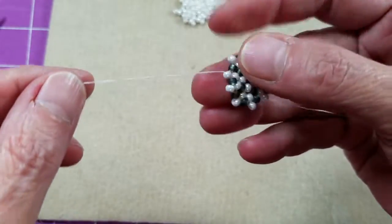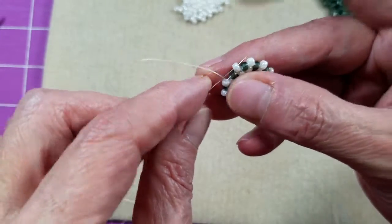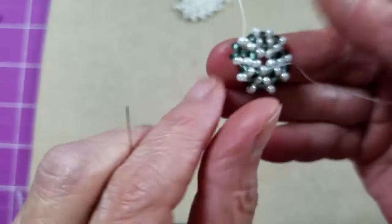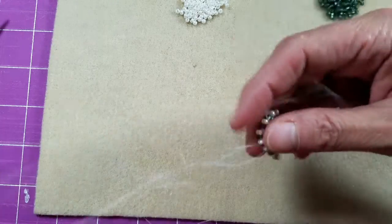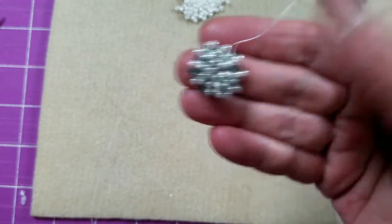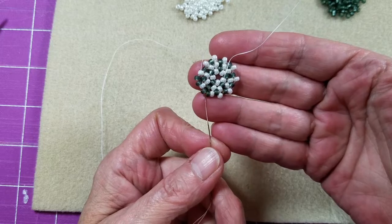So at this point now you can see that my gap is much bigger between my white beads, and I can actually go in and add 2 green beads without it causing the work to look overcrowded and ruffly. So there's my beads fitting in nicely now. So now we're ready to add 2 beads. So we'll go through and just add 2 beads all the way around, and the work will look a lot better. If you wanted to go further than that, you would have to step up into the green beads this time and then split your rows again.